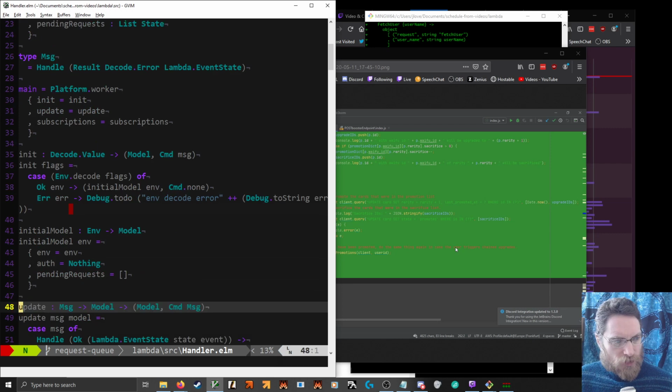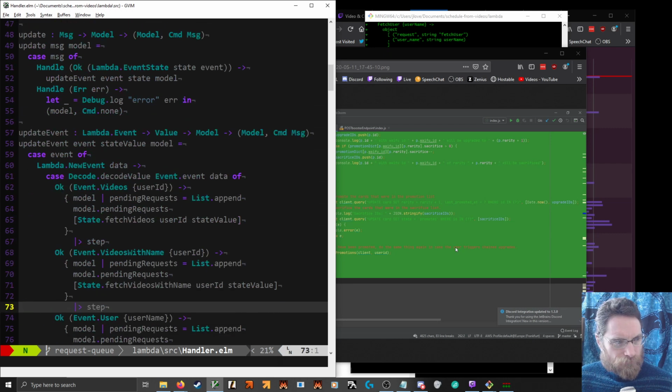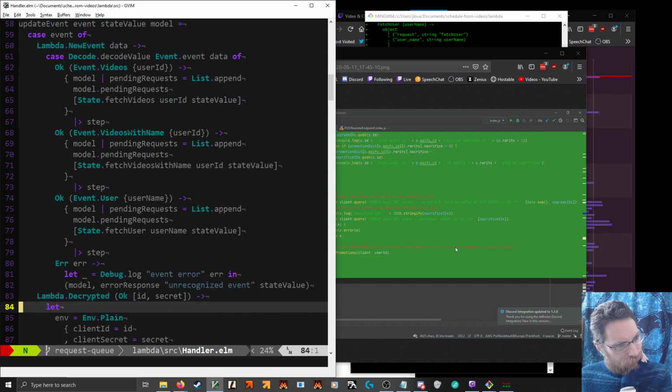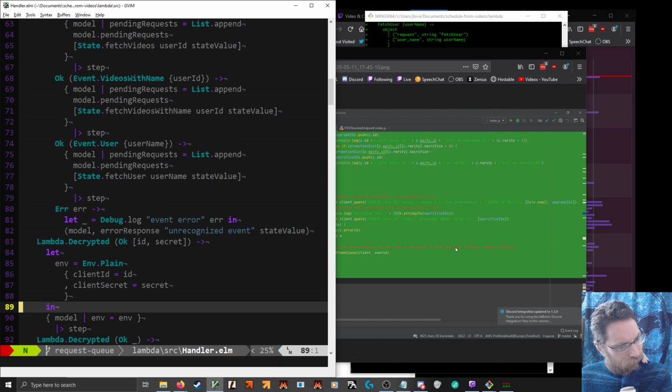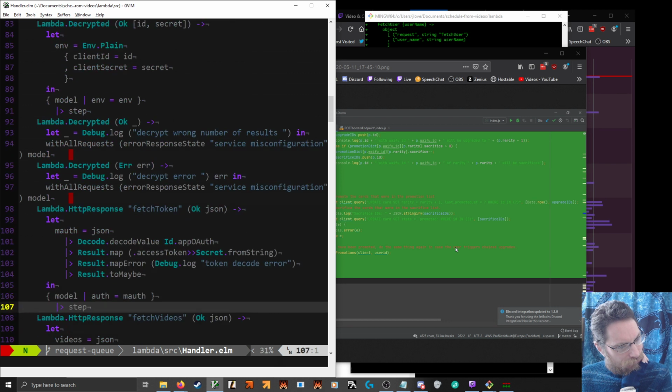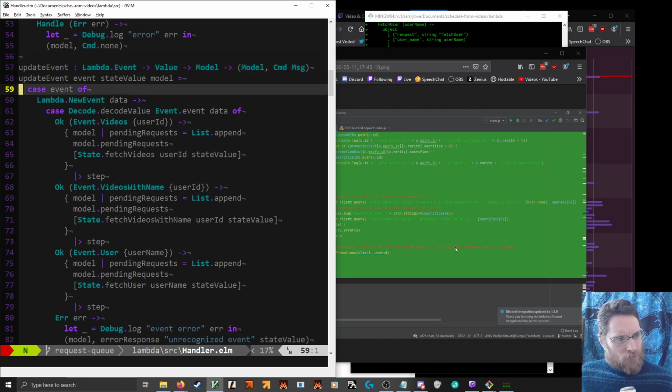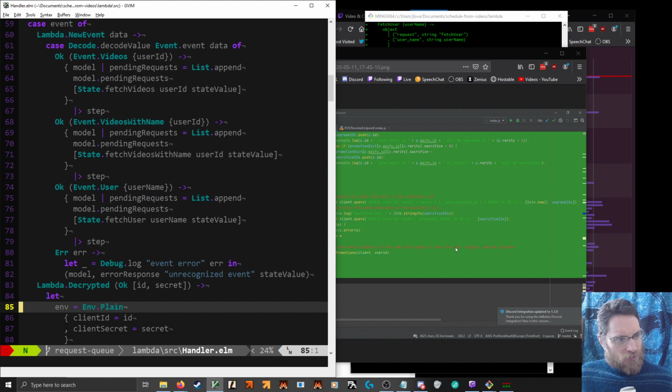So we've got some stuff pulled out. Our only application message is the Lambda event. Now, one of the things I was thinking about is possibly having an application Lambda layer that did some decoding of this.